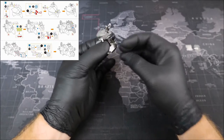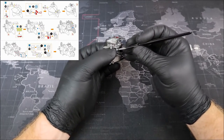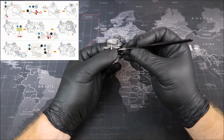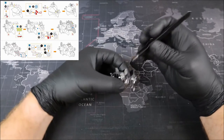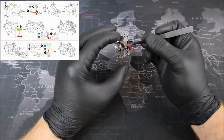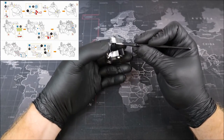There we go. That was not an easy bend. That was not an easy go at all. Actually, that was a lot more complicated than it needed to be. And that's because these pieces are very finely put together. If you're not careful, you will bend it the wrong way. But we got her the right way now.